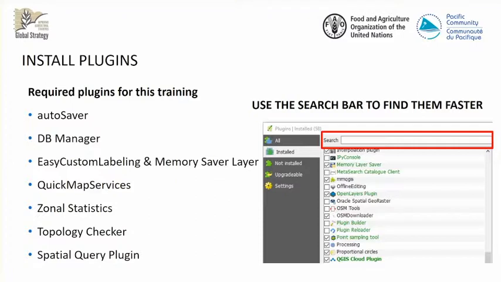Database Manager, we will see whether we use it or not, but it's good to have it. Easy Custom Labeling and Memory Saver Layer: these two plugins go together. Easy Custom Labeling allows us to improve our labels. We can manually drag them.